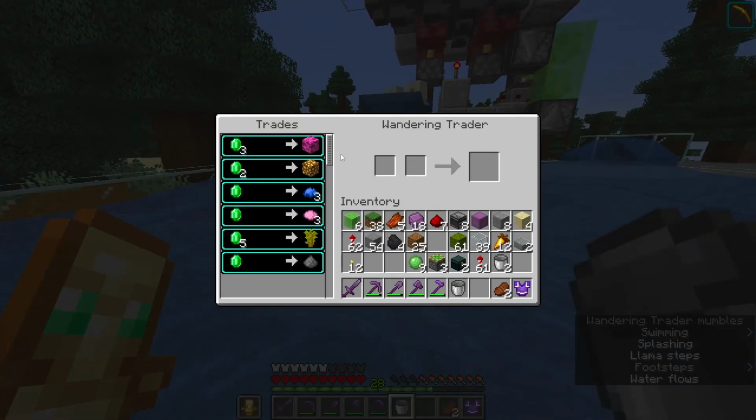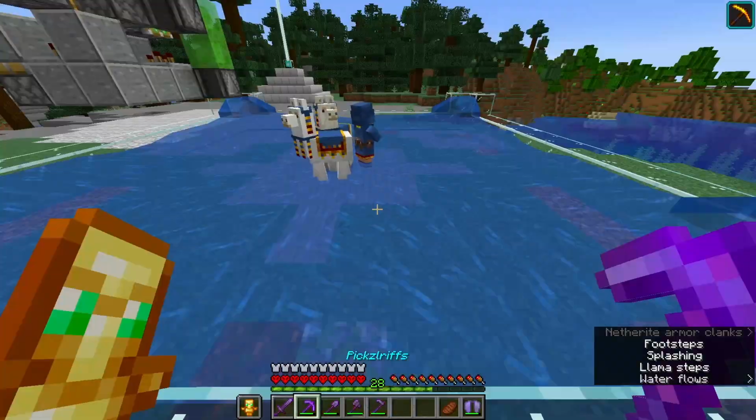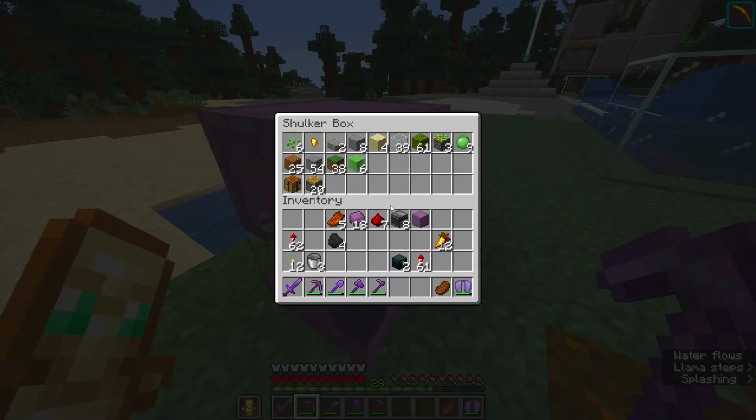Oh hey, what are you doing here? Oh, he's got some good stuff. I gotta go back to my base and sort things out. I also need to come back here with bone meal.